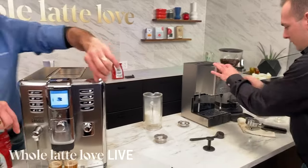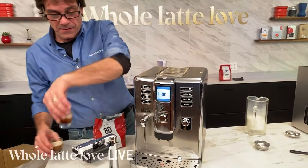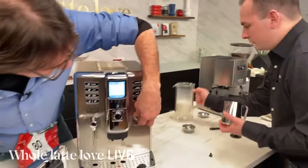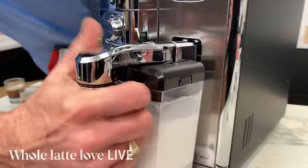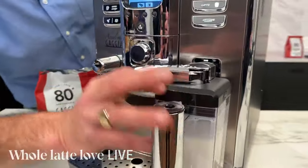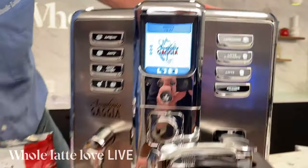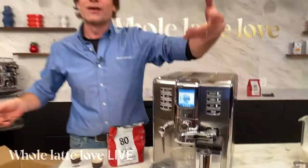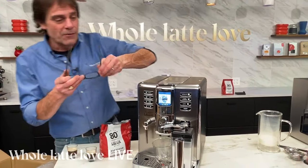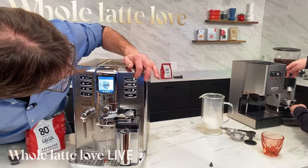Again, it takes a few grind cycles for the machine to self-adjust, but we'll get rid of those. I'm going to take this little guy off. This is where my frothing pitcher goes. Put my frothing pitcher in. Snap it in place. Put the handle over. I'm going to grab my cup. And the machine does come pre-programmed from the factory to make you a nice drink, but I am going to do a manual program with this, which is super easy. All I have to do, you know what, make the cappuccino.